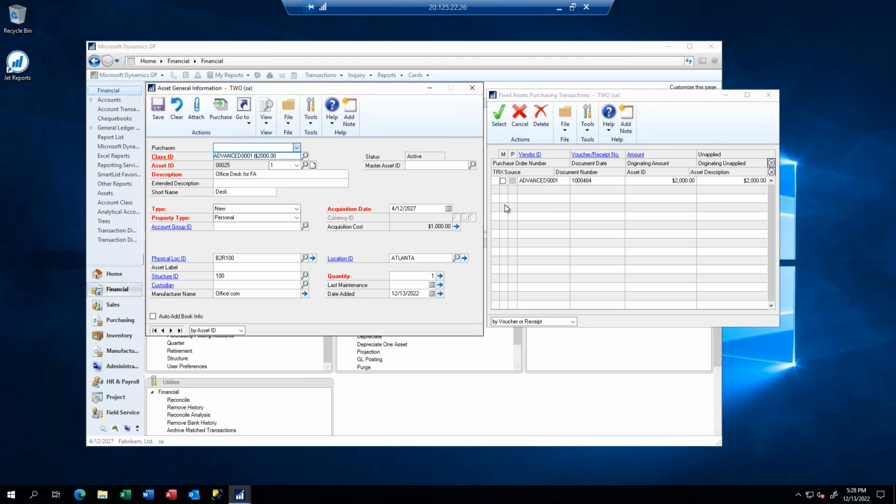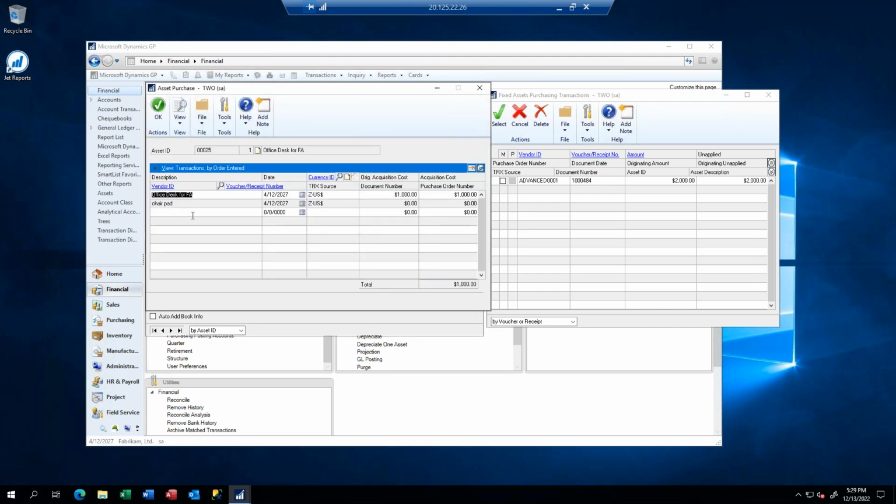So it might be that I bought a workstation for a computer, so I got three separate invoices. I bought the monitor at Best Buy, I bought the computer from HP Direct, and I bought the docking station at Future Shop. So all three of those would be three separate invoices to three separate vendors. I may put them all together and call it a workstation as a single asset. So I would want the ability to come up to my purchase here and select multiple invoices. That would then, inside my acquisition here, add all three as one and then give me a total acquisition cost of the three combined together. Okay?